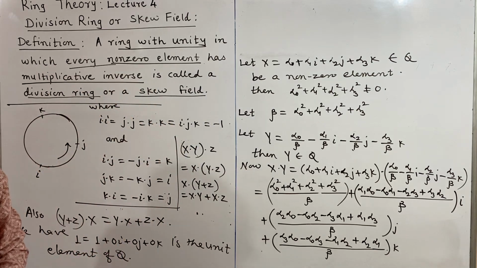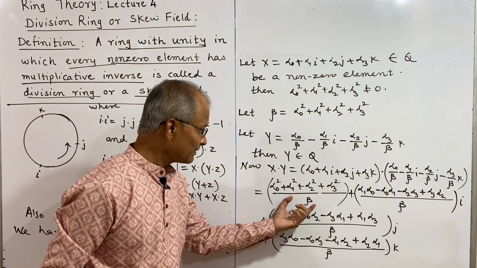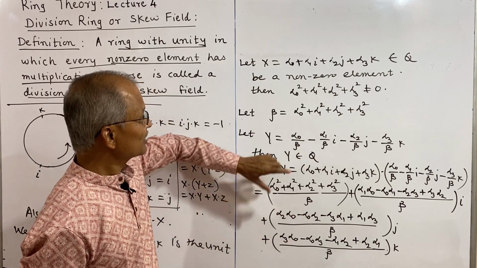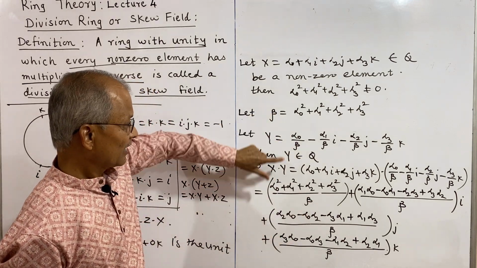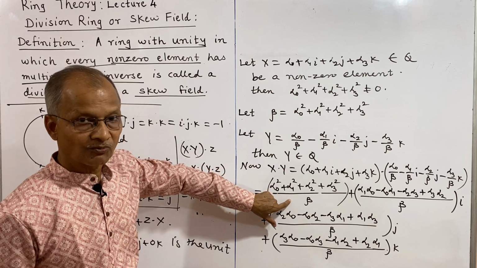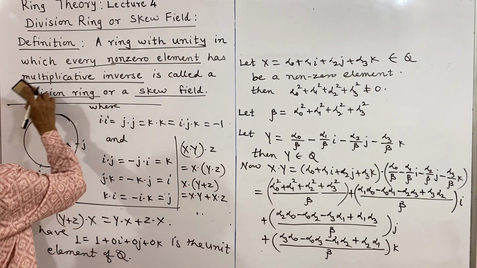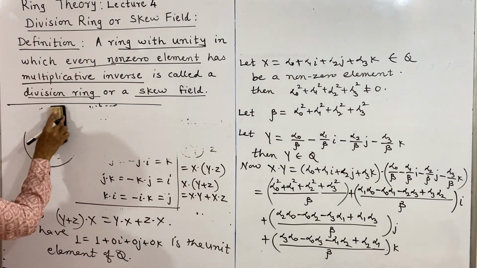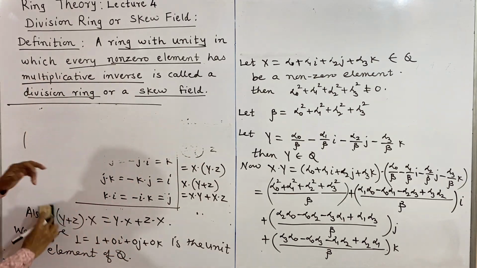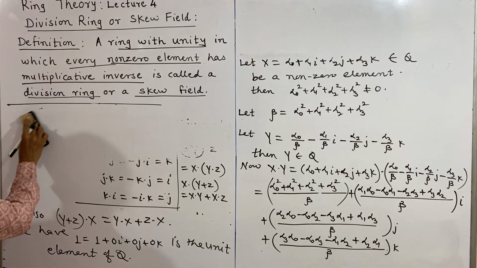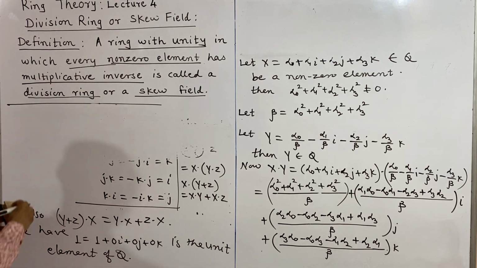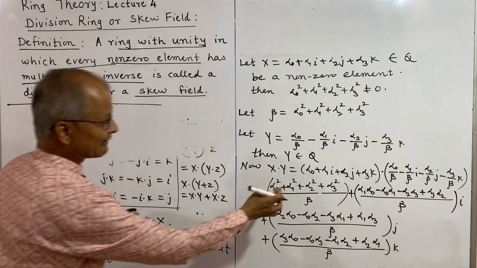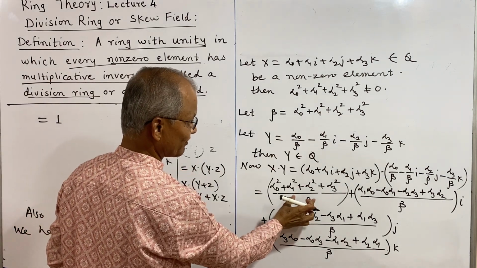Now we may see. What about the first part, alpha naught square plus alpha 1 square etc.? You see beta divided by beta is 1. So this is equal to 1. So I shall now rub it, and thus the multiplication is obtained according to this, considering the cyclic rotation. So this is 1. This is beta by definition. Beta divided by beta is 1.